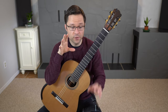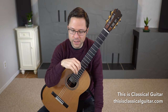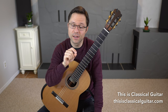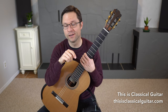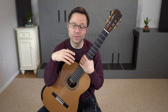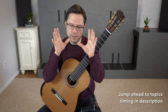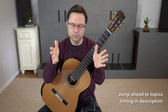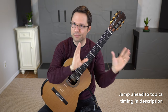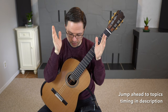So this is the first actual playing exercises on the guitar. We're covering today the notes for Etude No. 1, the rhythms for Etude No. 1, and then also we'll cover Etude No. 2. These four things would pretty much cover your first lesson on the classical guitar. There's some prep to do before actually first playing, but this would cover your first lesson.